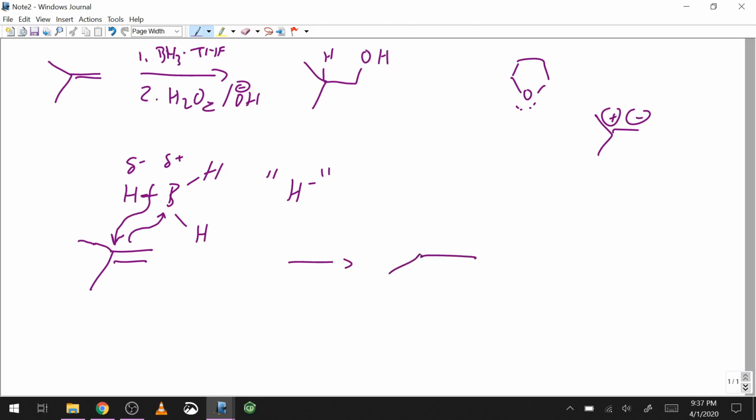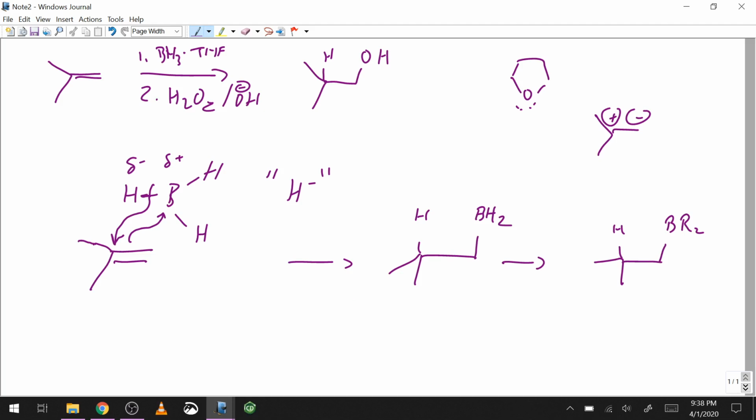I get the hydrogen and a boron group. Now, there are 2 more H's on the boron here. This could do the reaction 2 more times. Some books draw that, some books don't. It really doesn't matter. For simplicity, I'm not gonna. You could just do this. I've seen some books draw it this way. I believe your book might be one that does, where we just write it as BR2. And the R group, of course, is everything else here attached to the boron. So it just happens 2 more times, like what I've drawn in the first step here.